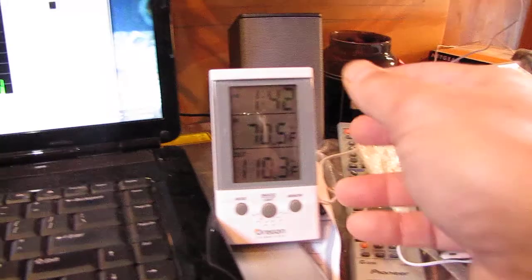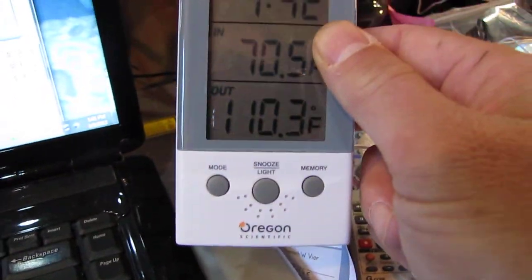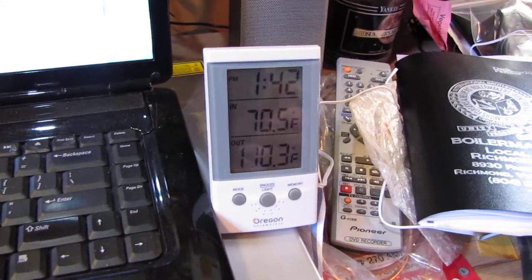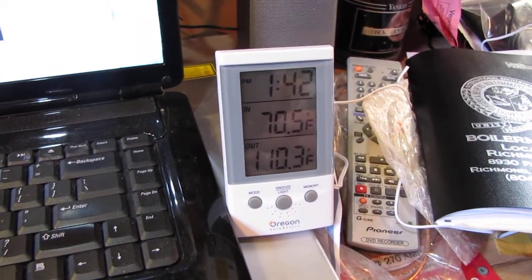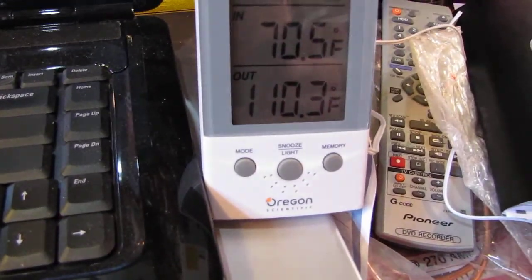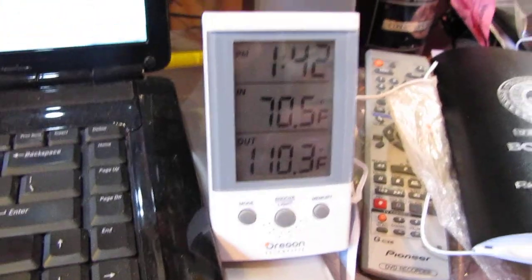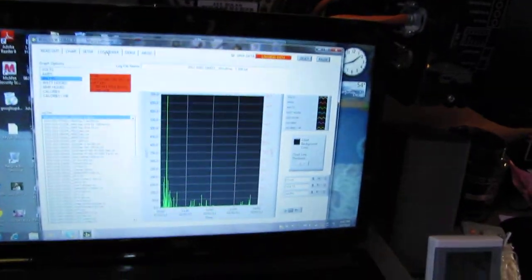I'm going to show you about these Outbacks. See that temperature right there — that lead on top gets warm. If you get one, they also make a great heater as far as inverting power. I think any inverter gets warm when they run constantly. And that's with over 900 watts of solar and here and there a little bit of wind coming in.